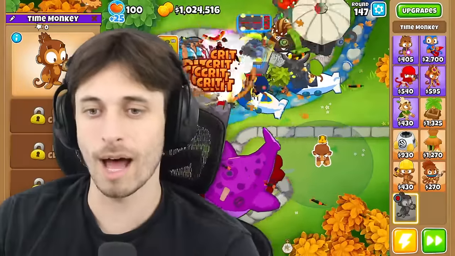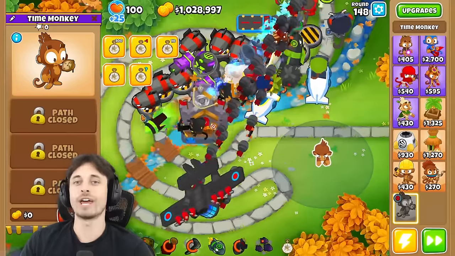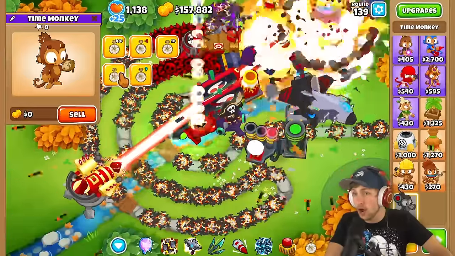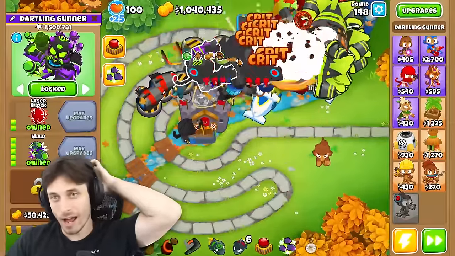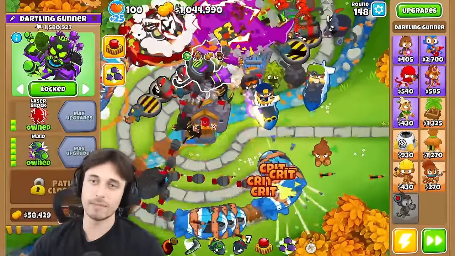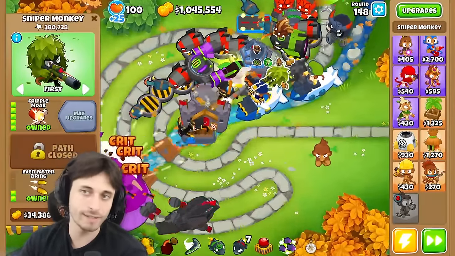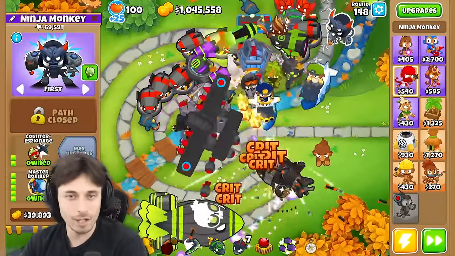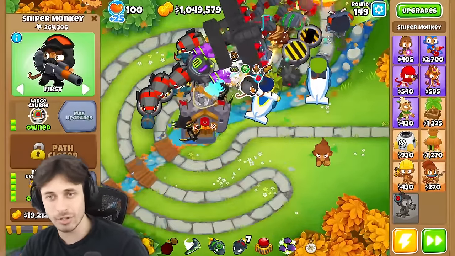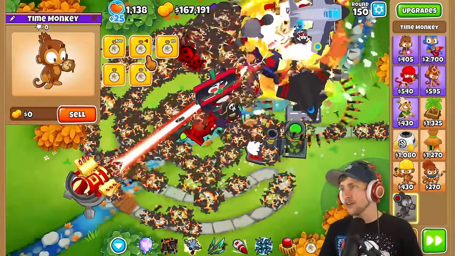Okay, I'm about to lose, so I'm focusing on not losing here. Give me a sec. Oh, thank goodness. Okay, I just beat round 147, by the way. Yeah, no, I'm going for it. So I have Darling Gunner, some Mob Assassin Eliminator stuff, Monkey Sub, Bottom Path, all of the Sniper Monkeys, and then I got some Ninja Monkey Bottom Path action, then I got Monkey Village, two Crossbow Masters, and a Flying Fortress. Nice.